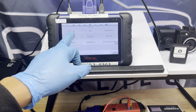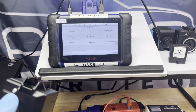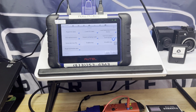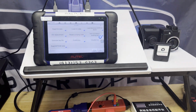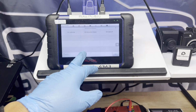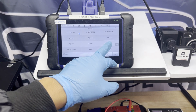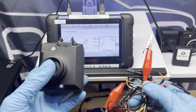Let's go to EIS tools. I'm not gonna check the keys and the EIS because this one for sure it's the right key because it started the car. All right, so we're gonna go to EIS data, OBD on bench G box. It's W207. So this is a wiring diagram. Let's go ahead and connect this real quick.